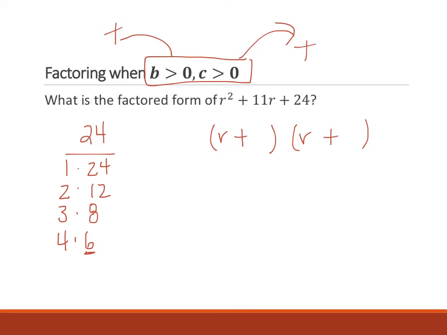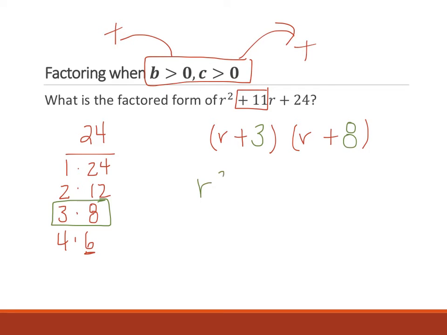So now what I'm looking for is, out of these pairs of factors, which would add together to give me 11. And if I look at these pairs, the two that would add together to give me 11 are 3 and 8. So that tells me that one number will be 3 and the other will be 8. Now remember, it doesn't matter whether I put the 8 first or the 3 first. So now I'm going to check my answer by multiplying back to see if I've got the right result.